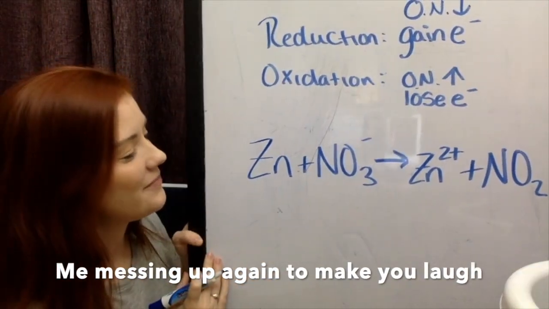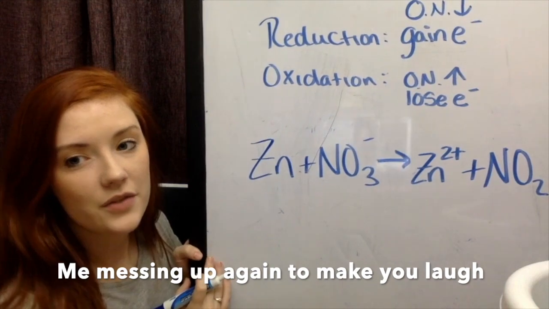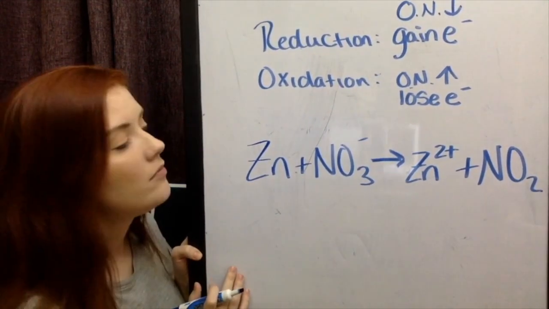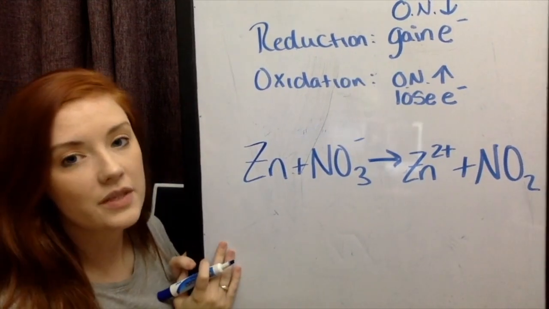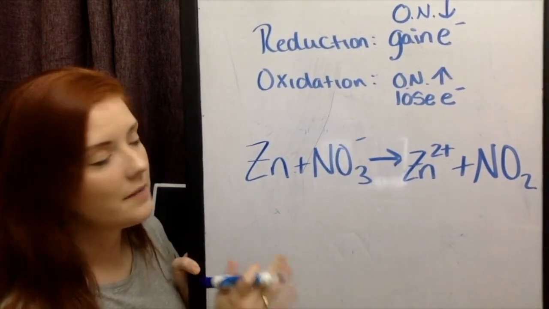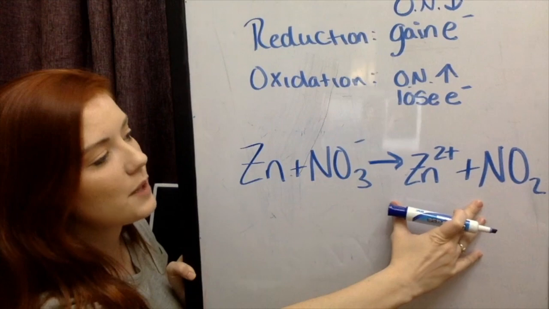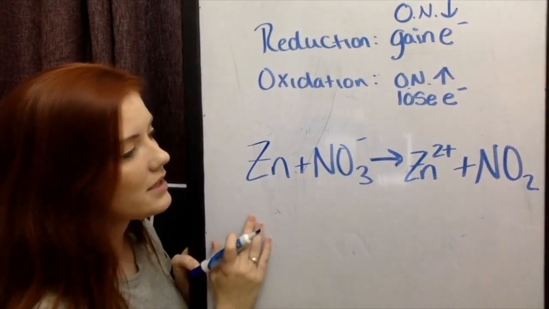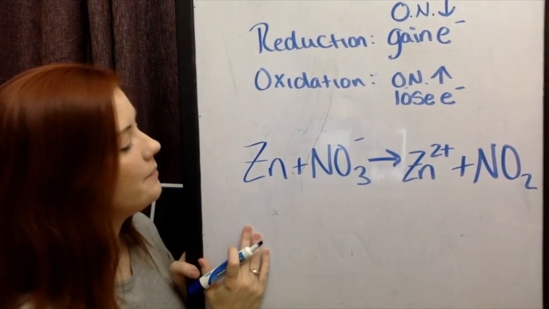Let's take a look at the second one. So the first step that we want to do is figure out, my laundry basket. God bless you. So the first step that we're going to do is figure out the oxidation numbers for all of them. So if this kind of problem was on your test and I asked you for the oxidation number for each element, I would expect you to be able to do it for me.